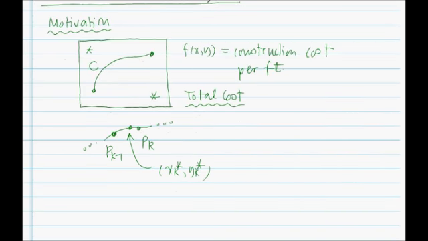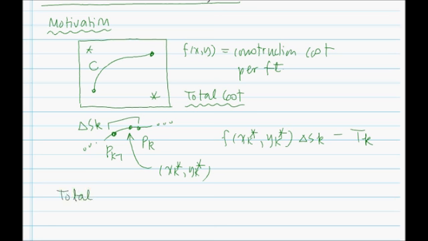So the construction cost would be f of xk star, yk star. That's the construction cost. But we're doing that for this much of the length. We're going to denote that by arc length s, so the delta arc length sk. So let's denote that as tk. That's the cost of construction along that path, from pk minus 1 to pk. All right? So we have to add this all up, from the very first interval to the last interval, to compute the total cost.